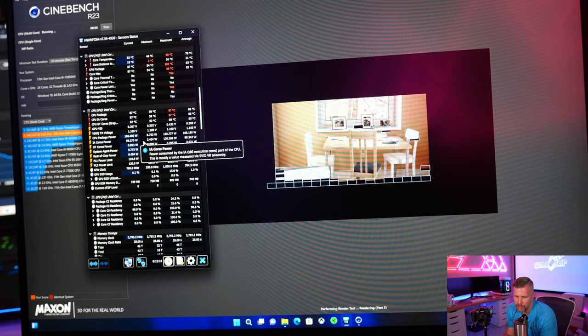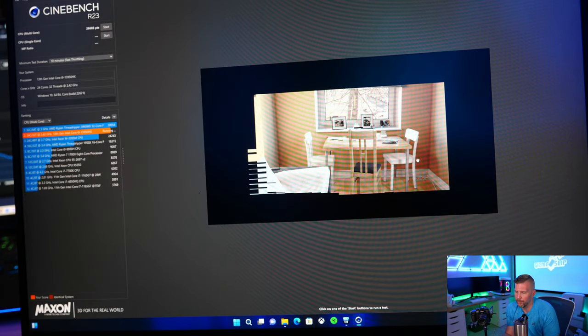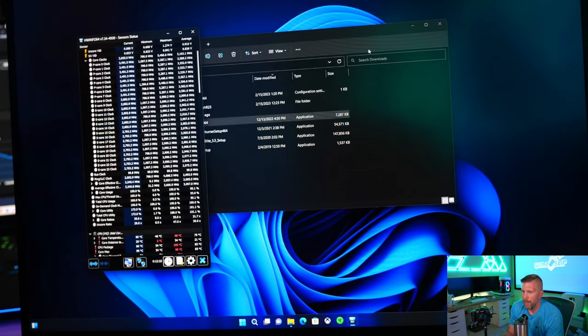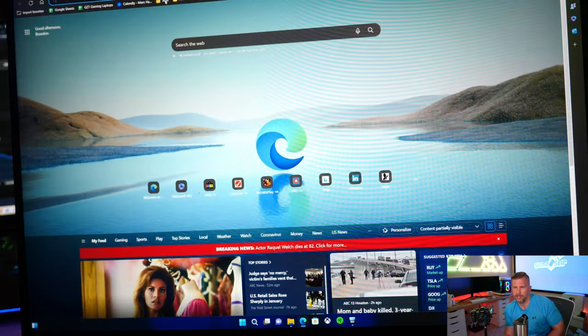Yeah, so our power limits are the same. We're hitting basically the same levels of performance. I don't think our score will be any different by changing the power profile in Windows. So let's go ahead and move on to a speaker test. All right, now I need to get logged into Artlist and we'll do this.